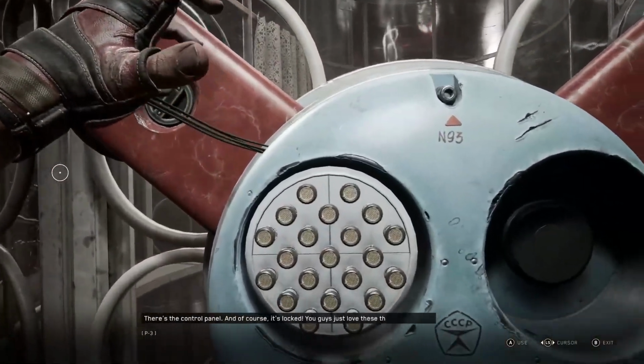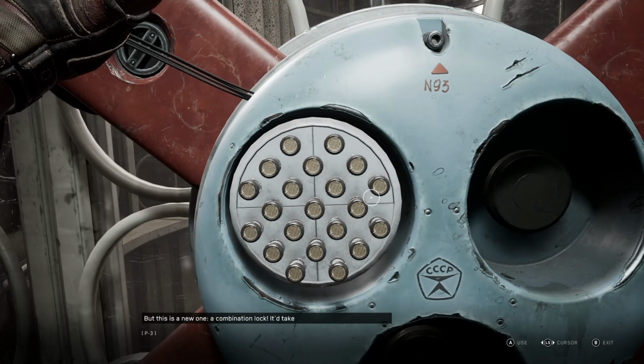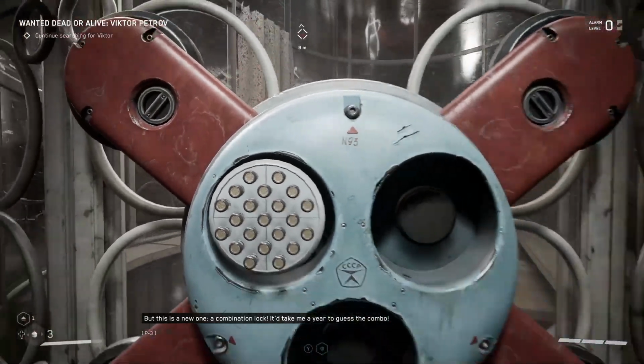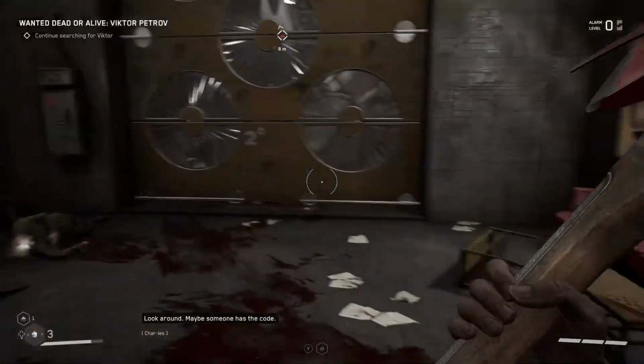There's the control panel. And of course it's locked. You guys just love these things, don't you? But this is a new one. A combination lock. It'd take me a year to guess the combo. Look around. Maybe someone has the code.